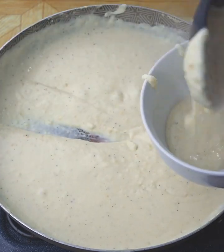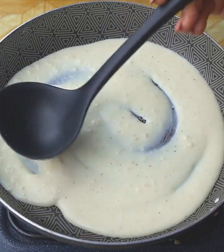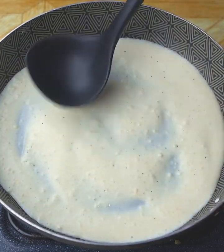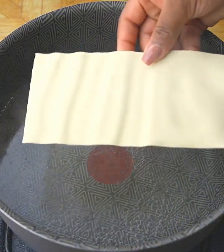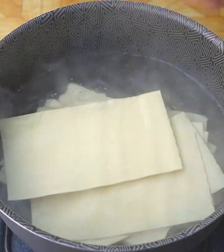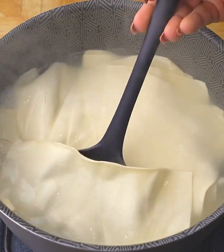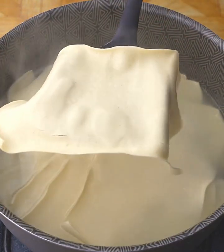Now I am going to remove 70% from the pan, reserving it for later, but the rest I will spread through the pan until I cover the bottom. In a pot with boiling water, I will cook 9 slices of lasagna, leave it only for 4 minutes. After a while, I will take it out of the pot very carefully one by one.